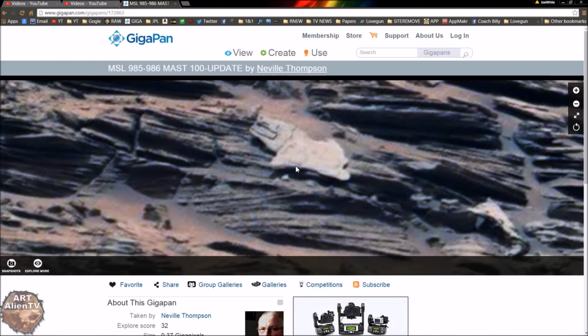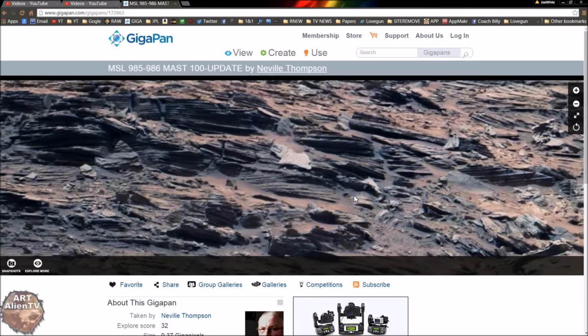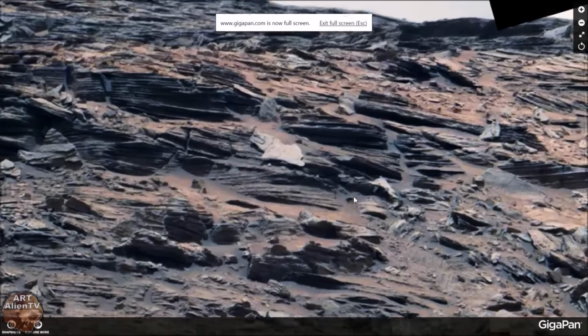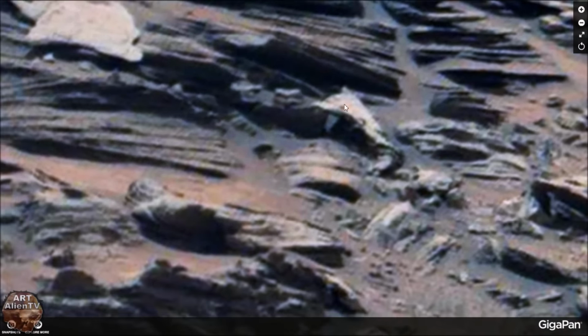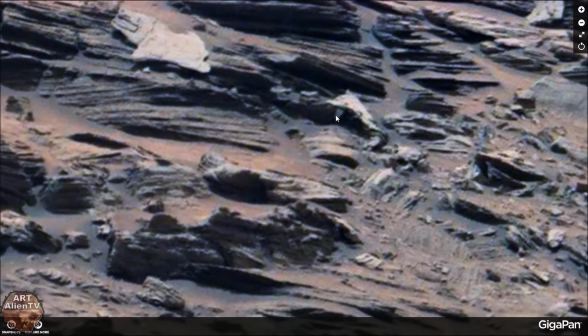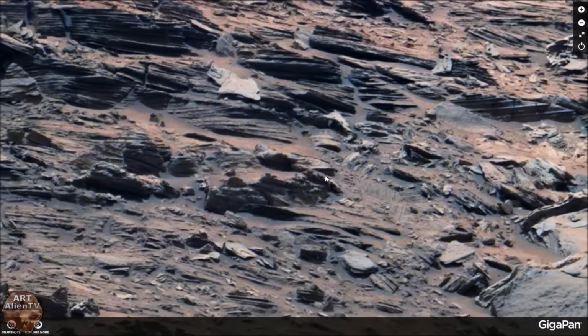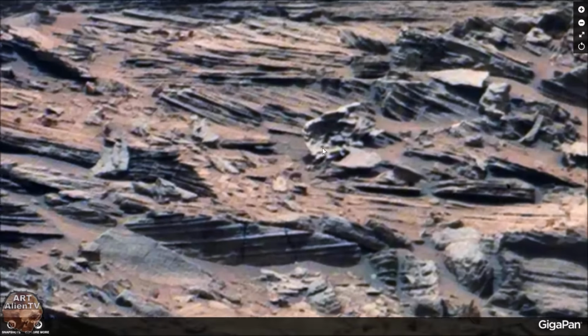There it is, and you can see, there are a lot of other things. There's something near it here. Let's go full screen. There's something to the right of it and just below here, which could be a skull, because it's also very white, and it almost looks like an eye socket here, and a sort of nose end here. Who knows? It's not clear enough. As with a lot of these things, it's not really defined enough to make any real judgments about.